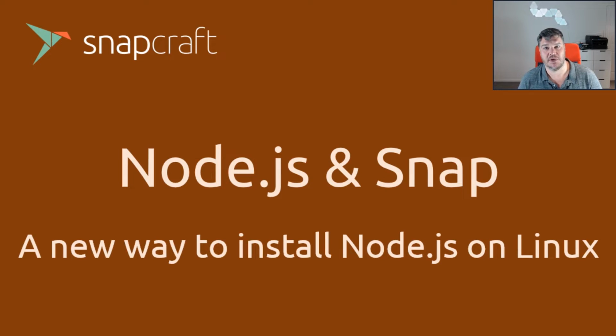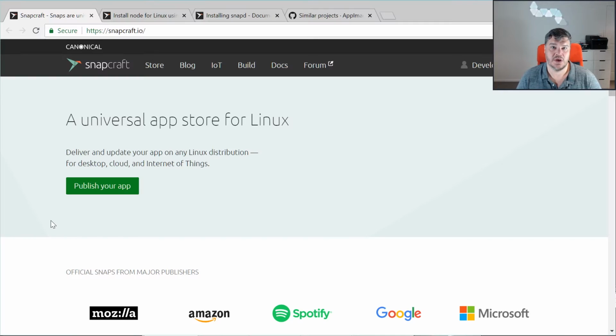Hello again. Today I'm going to cover Node.js and Snap. Now Snap is a relatively new technology for Linux, and you can use it to install and manage Node.js on your Linux systems. I'm going to give a bit of background on what snaps are, and I'm going to look at the Node.js snap, and then I'll give some thoughts and advice on where and how you should use snaps in your environment.